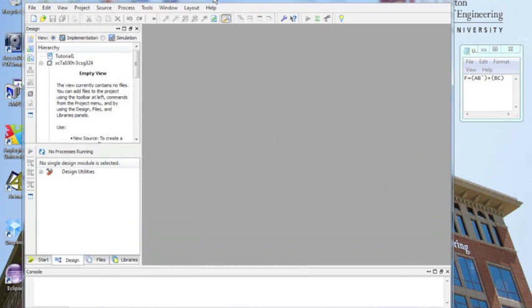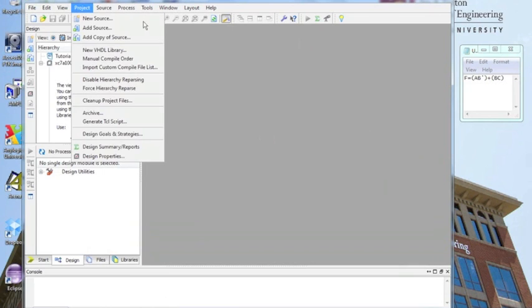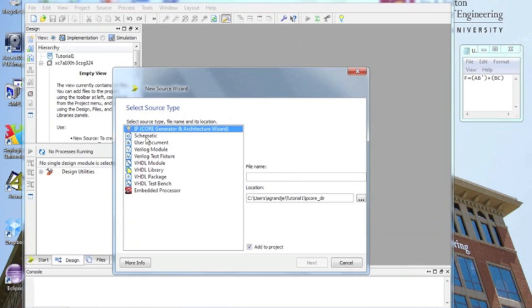Okay, so I already went ahead and started a new project. If you're unfamiliar with how to do this, watch the SIDSI Virtual Lab video that will go over all this introductory stuff. So we're going to go to Project, create a new source, make it a schematic.